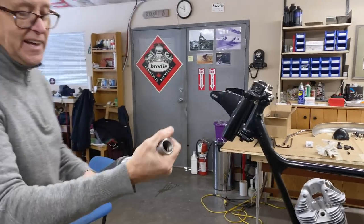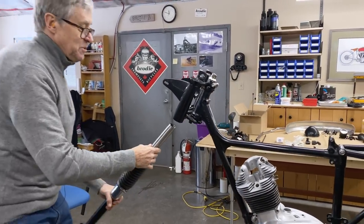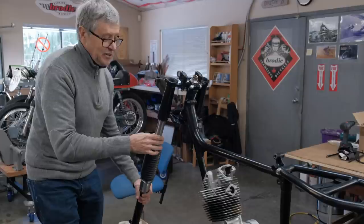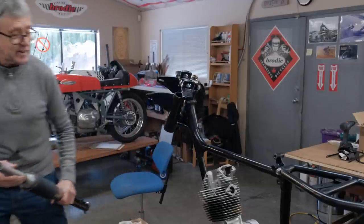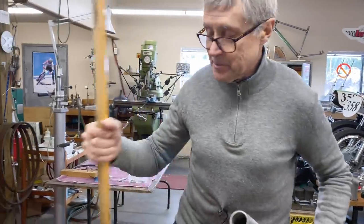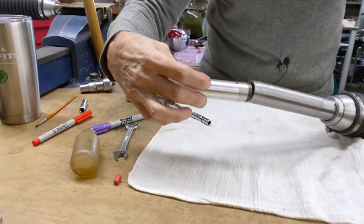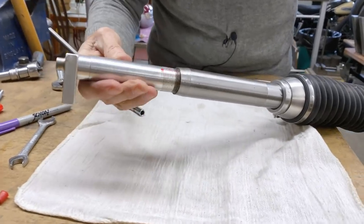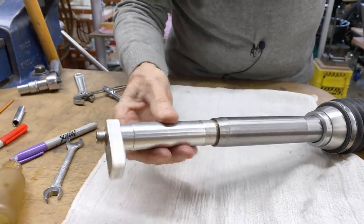see how this slides? That's how the travel works. When you put that up like that, you can't push it up all the way. I tried and it doesn't work. So what I did, I made a special tool. And this is the tool. It's the same thread. I went on my lathe and I just cut a really quick thread. And I've got a handle up here so I can put it on.